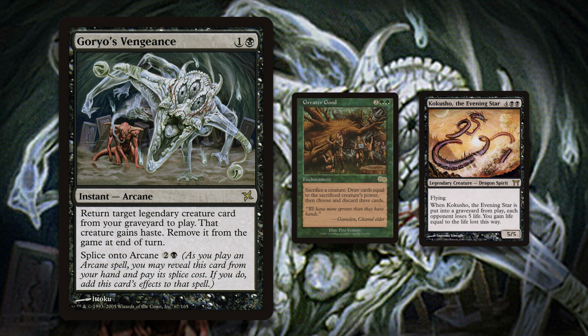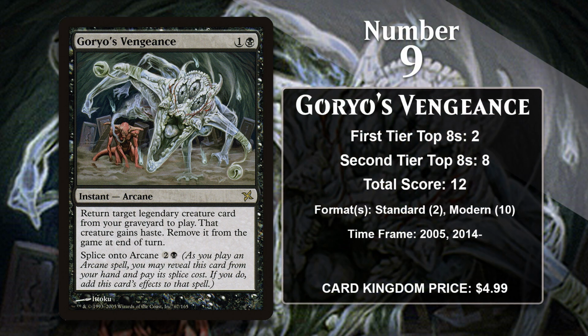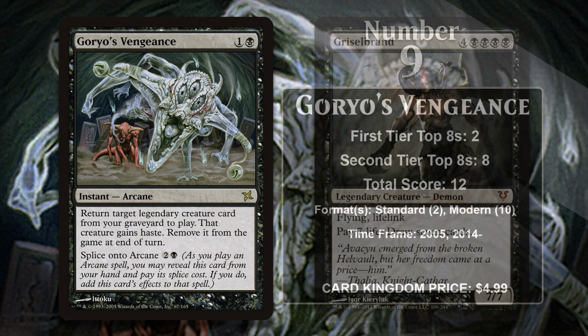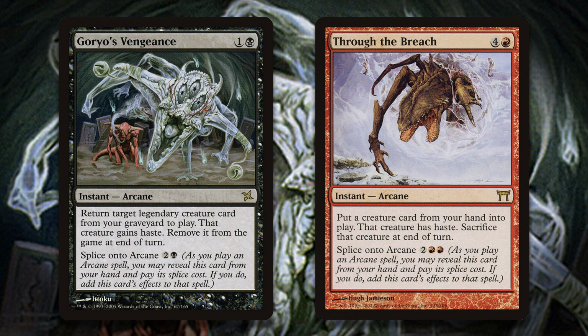For a long time, that one top 8 in Kamigawa Standard was all that Goryo's Vengeance had, but then around 2014, modern decks featuring the Vengeance began to put up some good finishes. This deck, often called Griselbrand, featured a ton of powerful legendary creatures like Griselbrand. The deck also featured Through the Breach, which was extra fun because both of these spells have Splice onto Arcane, which means that you can staple the effect onto one of your other cards without actually using up the card.